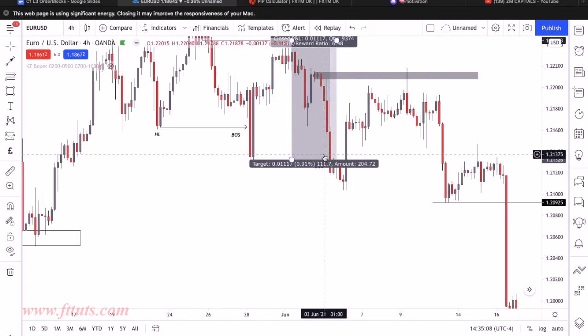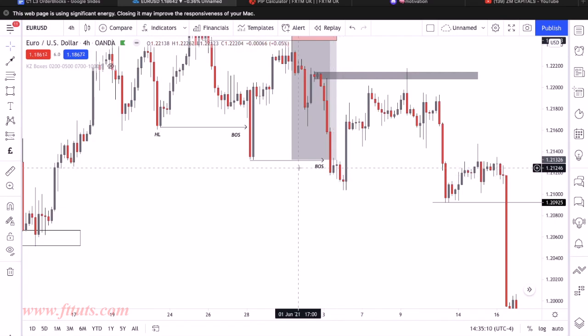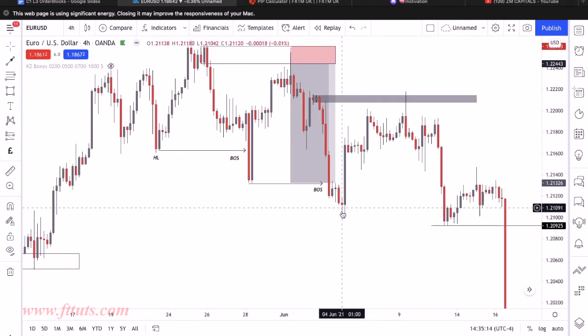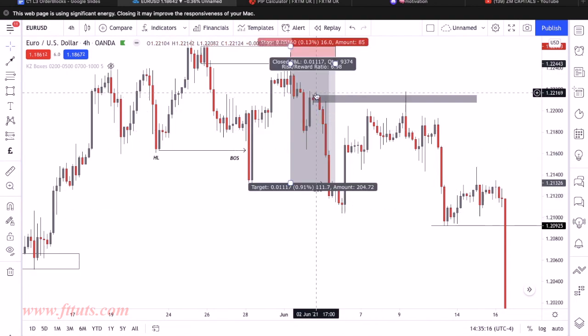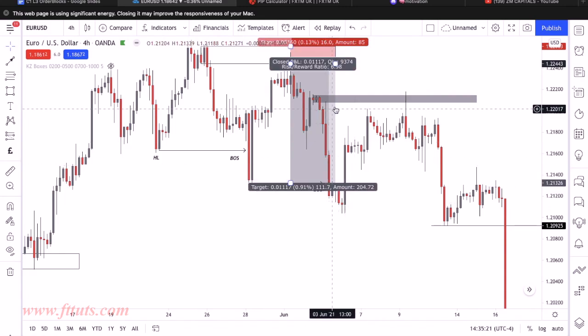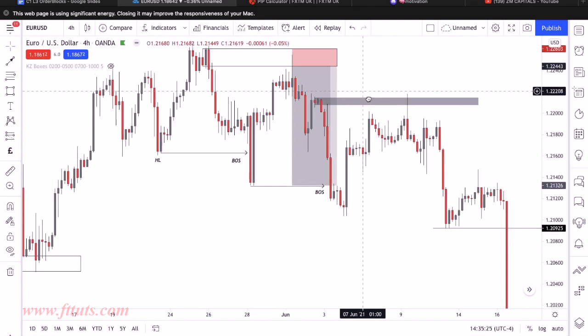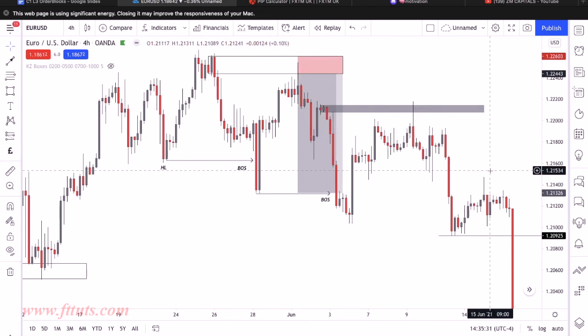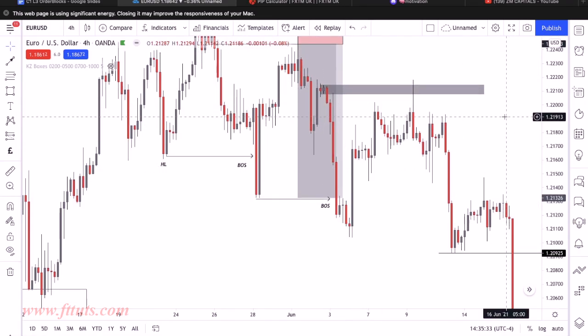Once we got that another break of structure, which shows a continuation in trend, yeah, shows that the buyers are still in power. Once we got that break of structure, we look for the last buy candle before that rapid move, which again broke structure. And as we can see here, we identify this candle over here. Now this candle is not a buy to sell, or a sell to buy candle. It's an indecision candle, which marks out an area of supply.